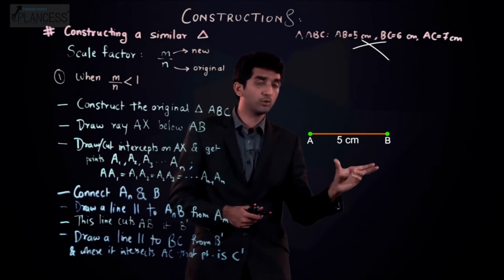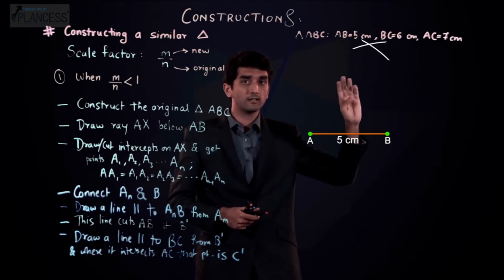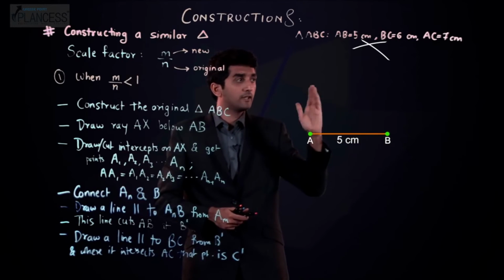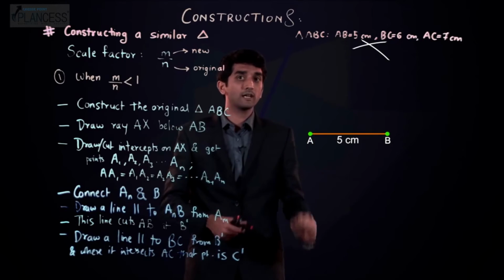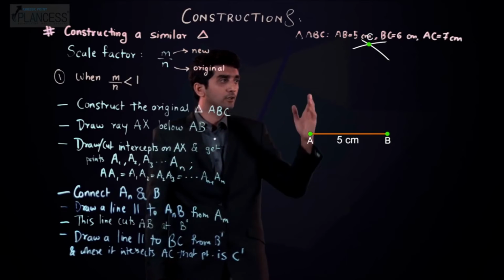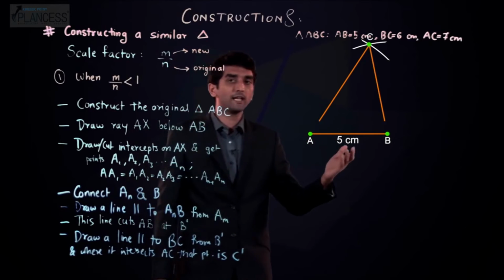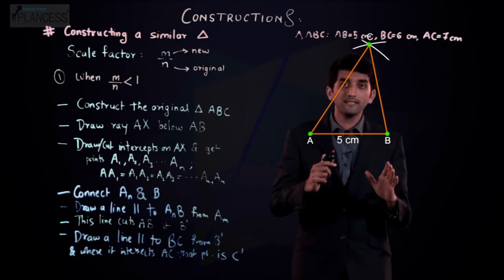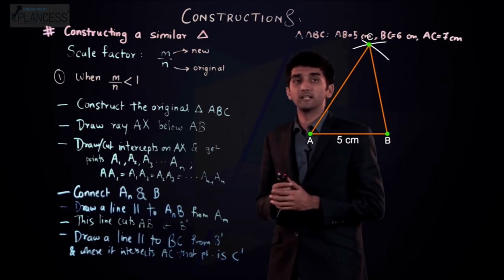Using the ruler, we are going to take 6 and cut an arc for BC up, keeping the pointed edge at B. Once we draw both these arcs, they are going to cut somewhere. Wherever they cut, that is point C, right? So when we connect C to A and B, we have triangle ABC in front of us. So ABC is created. The first step is taken care of.